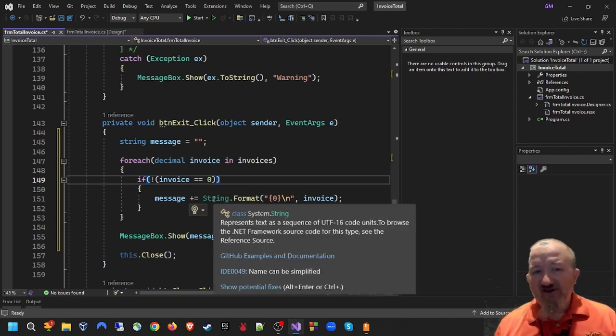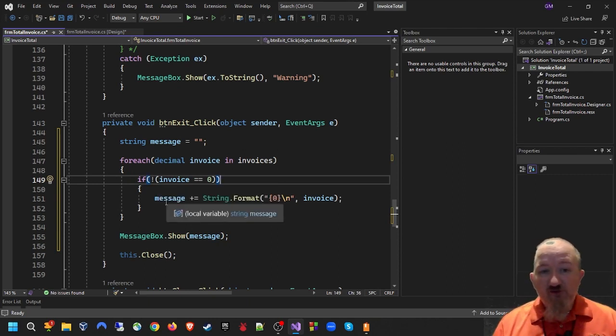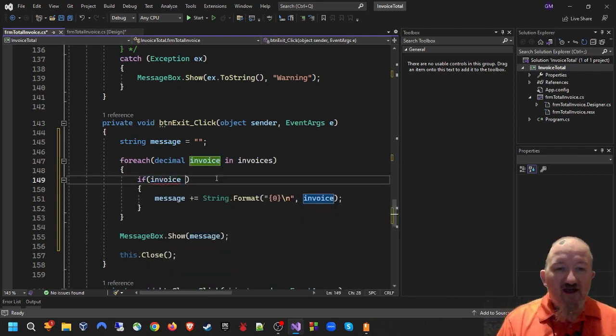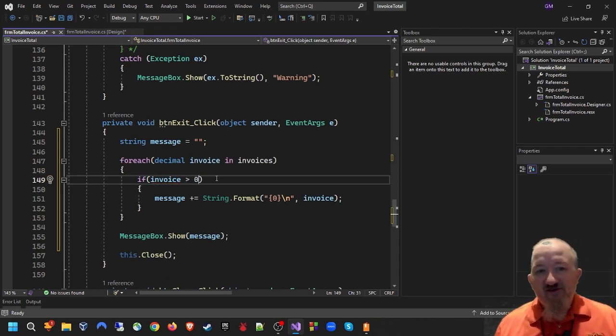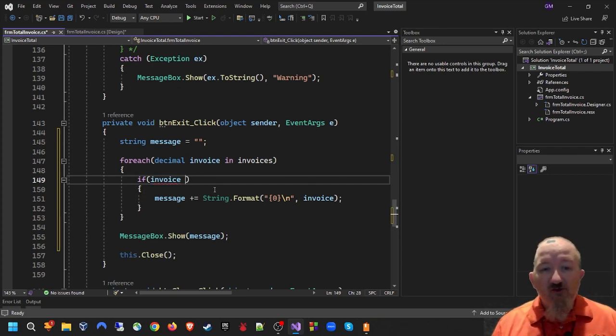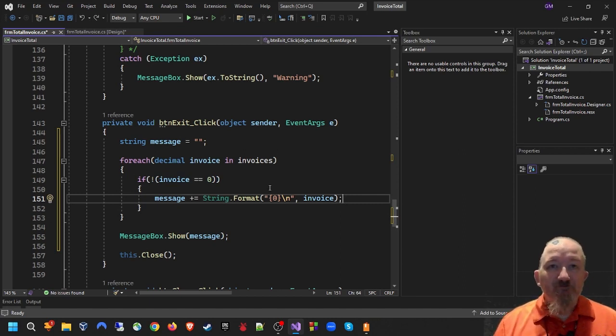I could have also said if the invoice is greater than 0 to add this, because I don't want a negative invoice, which I can't have. So there's a number of different ways that you can go about doing this. None of them are wrong. Just however you want to do it, whatever makes the most sense to you.